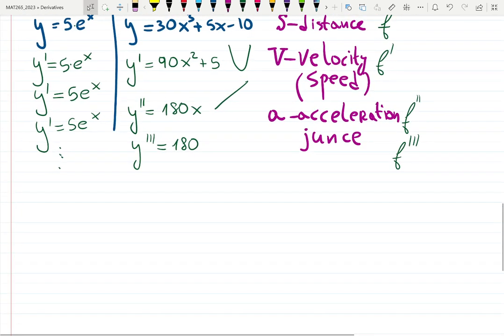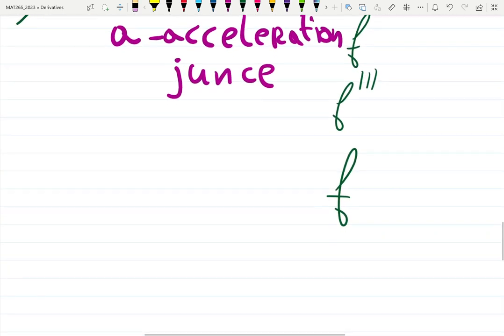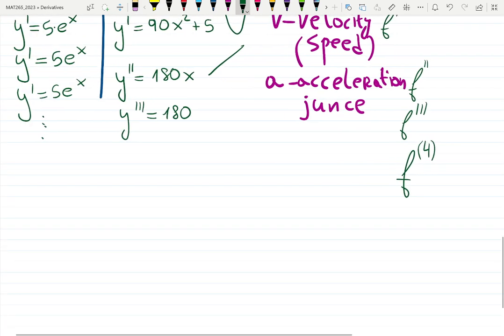And then jerk. My point is to keep going with the fourth derivative. Fourth derivative, we don't put 4 primes anymore. That's too many. How are you going to be doing 15 primes? That's too many too. So starting at 4, we put a number in the parentheses. No parentheses, it's a power. Parentheses is derivative. So this is the fourth order derivative. That's how it looks.